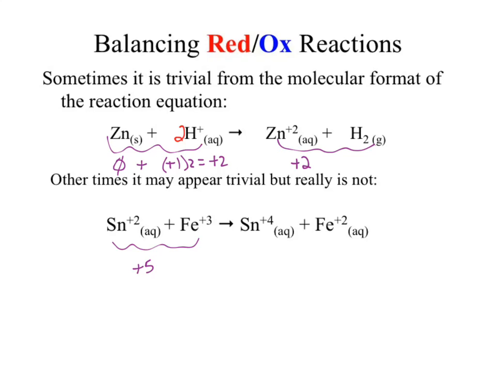What happens on our product side? We have a +6. Does our charge balance? No. So this equation has something wrong with it. Even though, based on the atomic count, we would expect it to be balanced, we don't have the electrons balanced. Electrons are a form of matter, which means we must also go back through and balance those as well. Okay? And that's where our redox reactions become trickier than our standard reactions, because we have to balance something that we can't see.